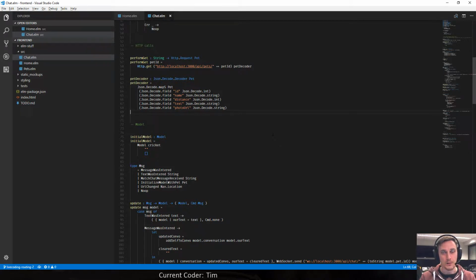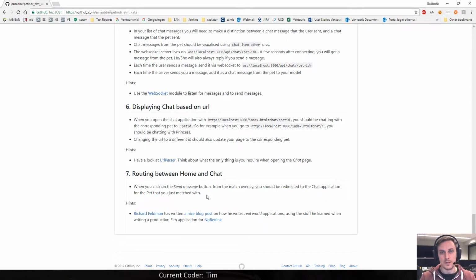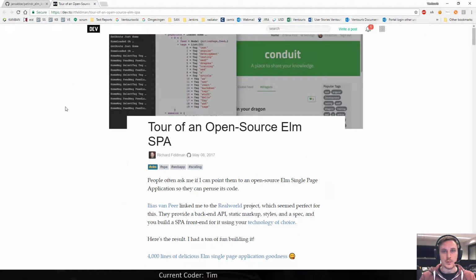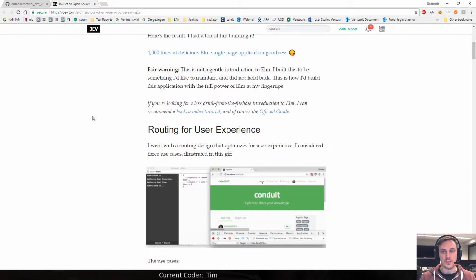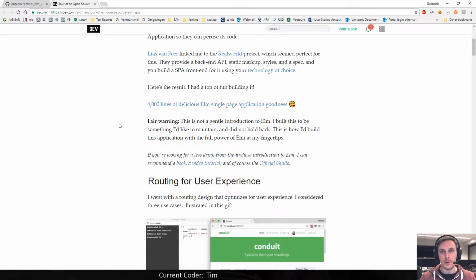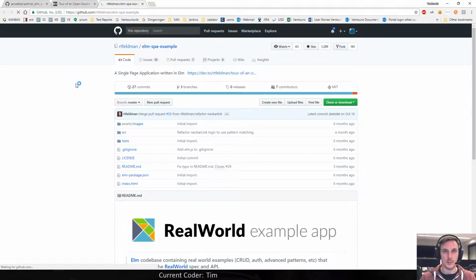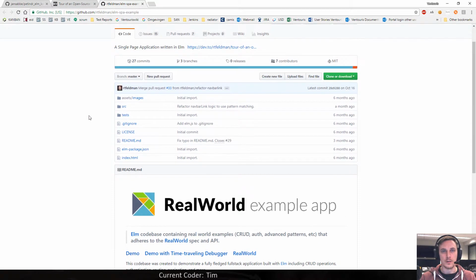I have not done this before, so get ready for some struggling. You're welcome to help me out as well if you know something about Elm. I also did some reading, and Richard Feldman from NoRedInk wrote this article where he makes the real world application in Elm.